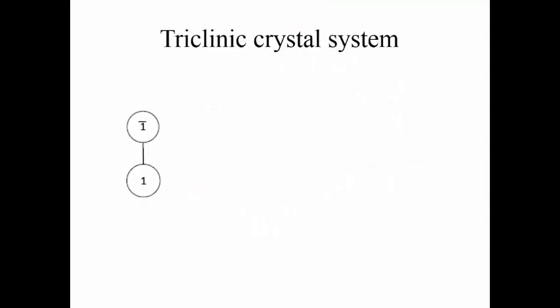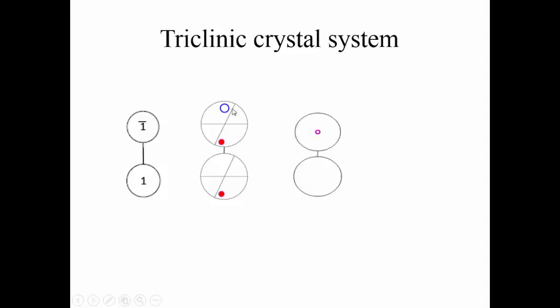Okay, now let's look at the individual systems. We'll start out with the triclinic system. The point groups are 1 and 1 bar, and here are the stereographic projections. We'll put them right here, the point projection. So here we'll have the point, and then we add the second point, and for our symbol we don't have any symbol for the identity for the 1, and the 1 bar has this little tiny circle, and this 1 and 1 bar is different.